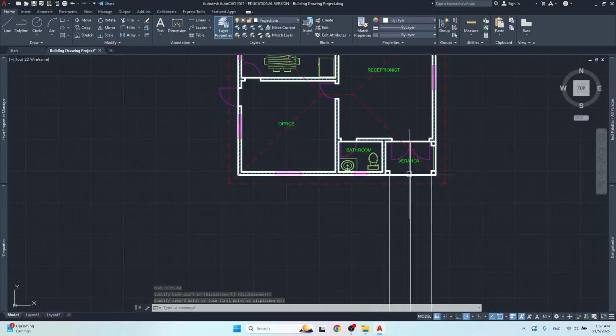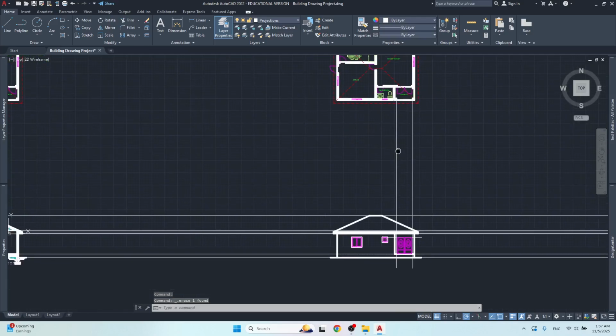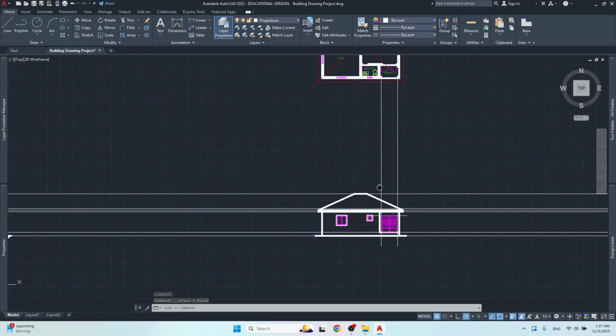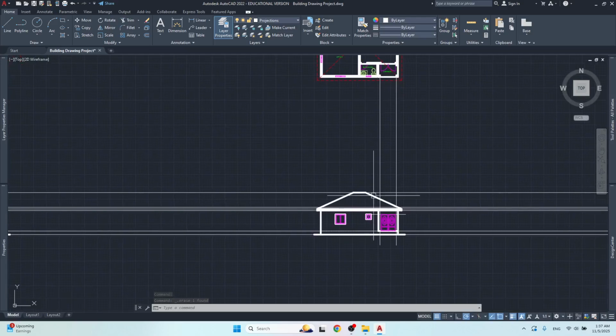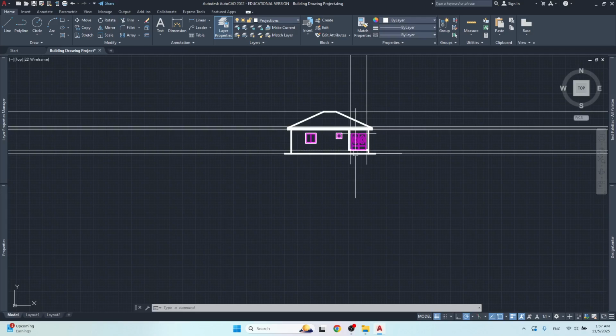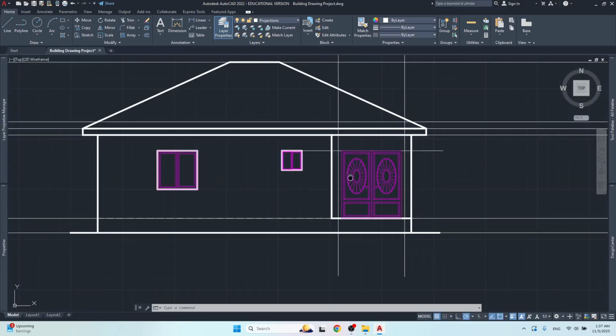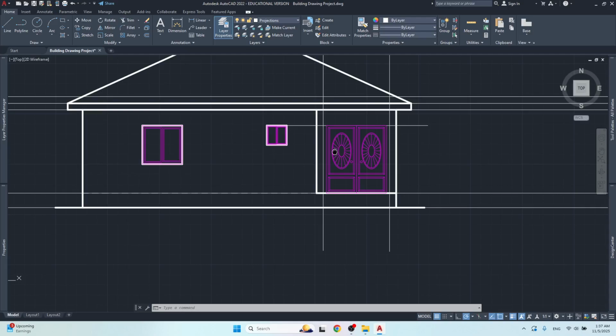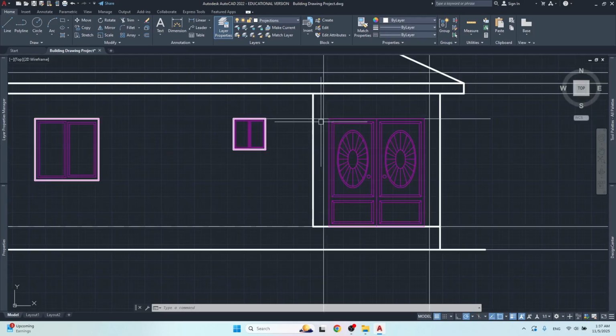Right, so now I have moved those projection lines and I'll delete the one in the middle. Right, so the projection lines right here in the corner is where the column is going to be.